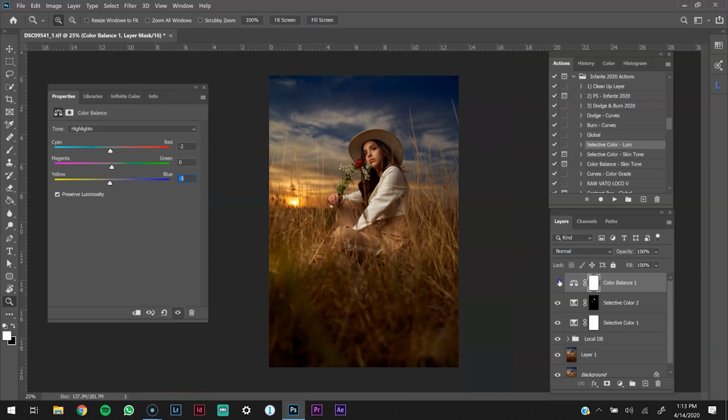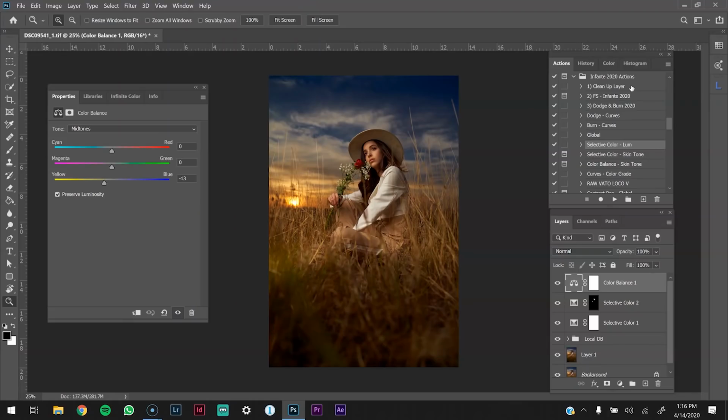So if I zoom out, what that really did, especially the midtones, is that it really added these nice yellow tones, because this was a golden hour photo shoot. And so by making the midtones a little bit more yellow, it kind of emphasized that golden hour vibe that I was going for.